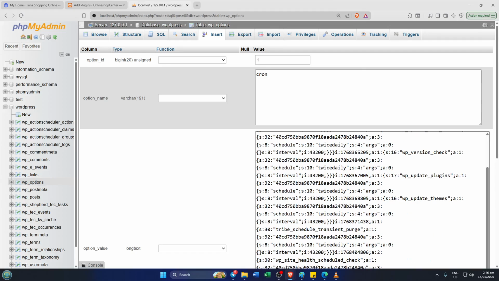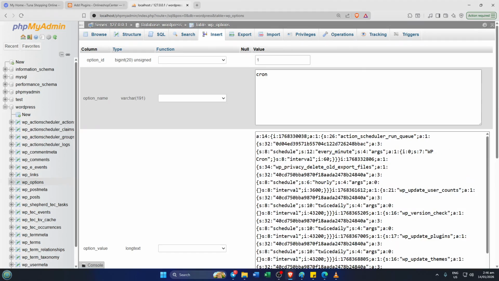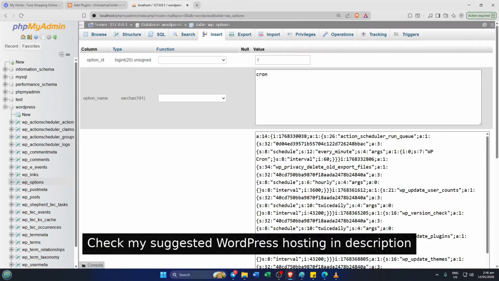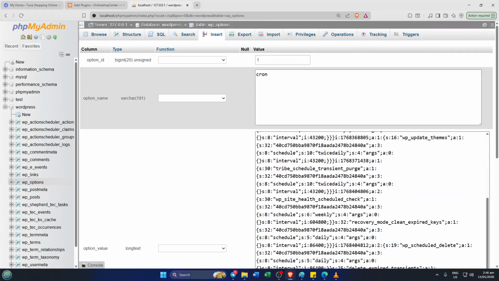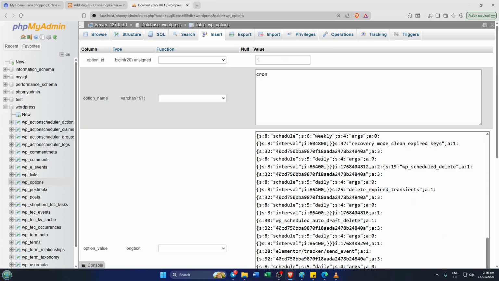Now on to the magic step, editing the entry. If you want to disable all plugins at once, this is super simple. Double-click right inside the option value box for that active plugins row and replace everything in there with a 0. What does that mean? You're telling WordPress there are 0 active plugins. And that's it, no more plugin conflicts, but maybe you just want to switch off one plugin, not all.